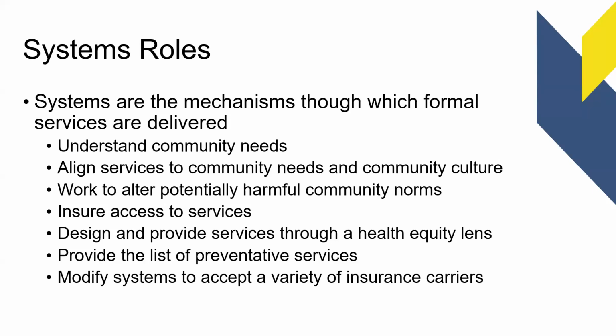So systems have a responsibility to really understand the community needs and not just develop them on their own. We want to align services to meet those needs and culture. We want to alter potentially harmful community norms, increase access to services, work through a health equity lens, and we'll want to modify systems to accept insurance, but also be open to modifying systems moving forward so that we continue to reduce potentially harmful community norms, period.